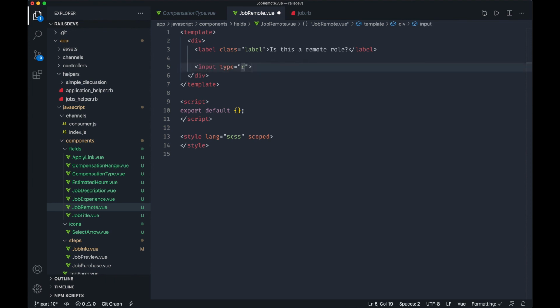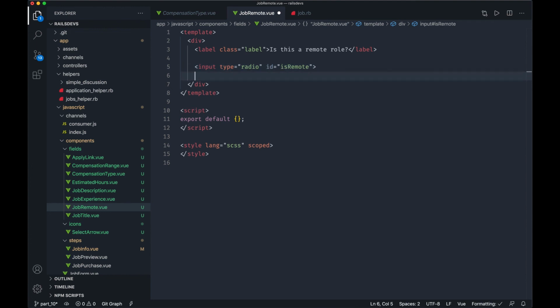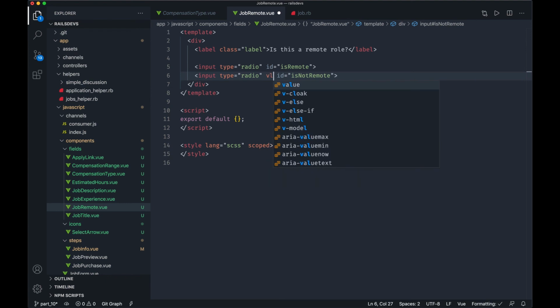So input type radio. And we're going to give it the name remote. Let's say is remote. And then is, I don't know, that's terrible. But we need to set explicit values, I think, for Vue to pick this up.